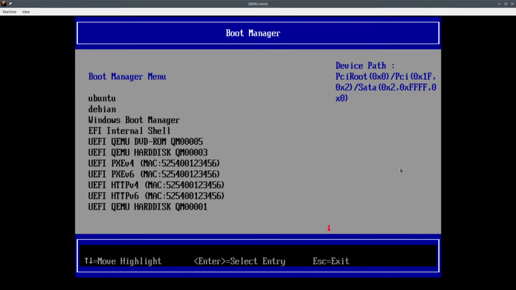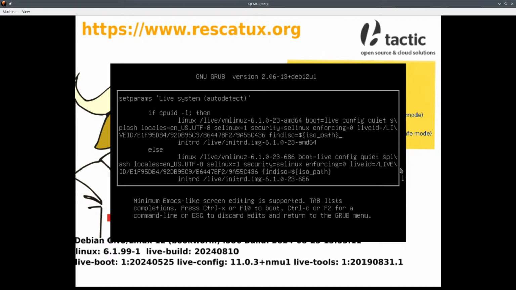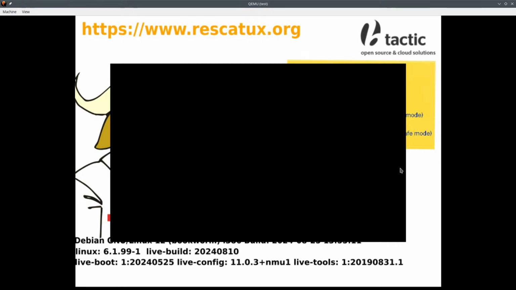Boot manager, DVD-ROM. So now we're going to modify this stuff so that instead of 36, it's 35. And let's press F10. This should refuse to boot because it's not going to find the proper file in the ISO, but it should tell us something, I guess.